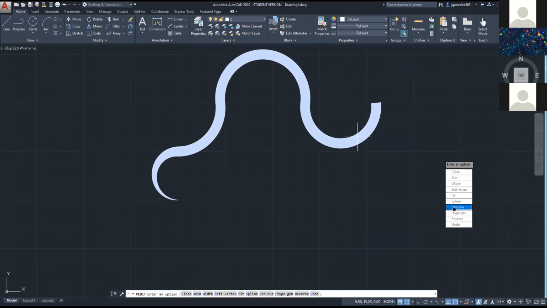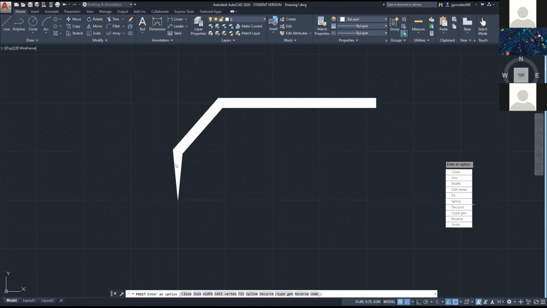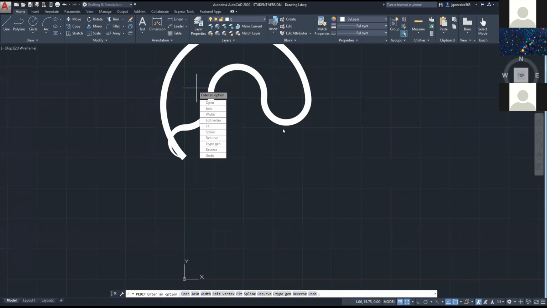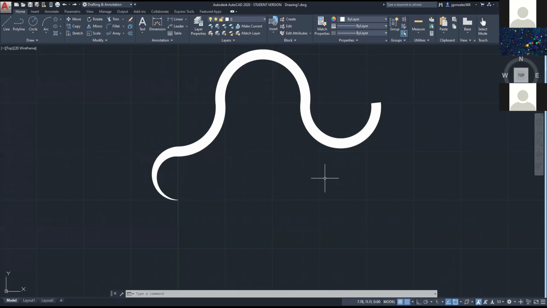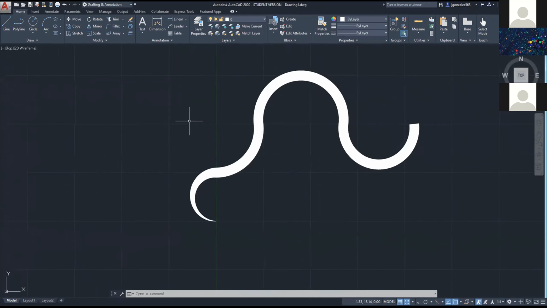So you can actually decurve, change it into a spline, and you can also do width type, which is what I did right now. So if I were to decurve it, now it's just a straight angular type. If I undo it, if I hit close, it joins that piece, so the beginning to end. Looks like a strange shape there. Anyway, so there's a few things you can do with the polyline.